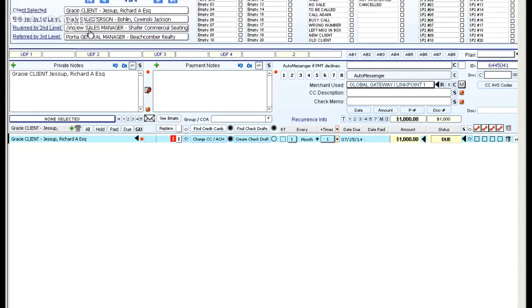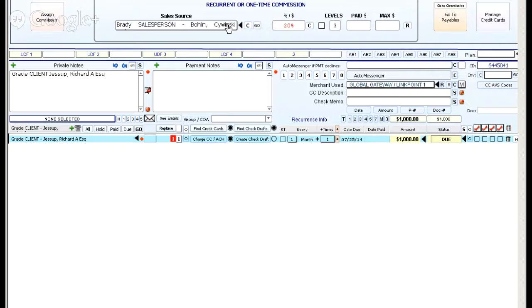Salesperson, sales manager, and general manager. In the groups, you can see the levels that are influencing this commission. But essentially, this is the one you care about, in the sense that the other ones will be automatic. This is the one you need to be aware of.